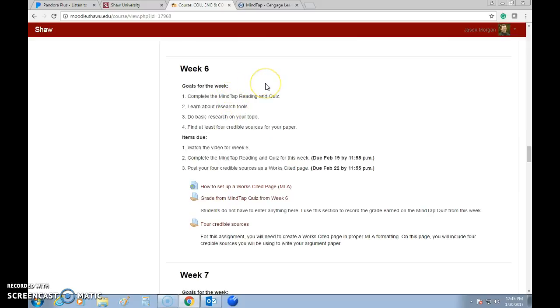The idea here is before we start even writing the paper, we need to get the ideas. Kind of like baking a cake, we want to collect all the ingredients before we even start building the cake. So that's what we're doing this week, is trying to figure out how to do that. So I will show you.